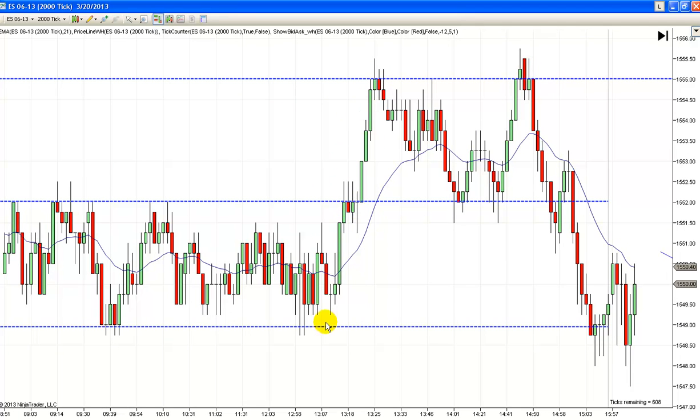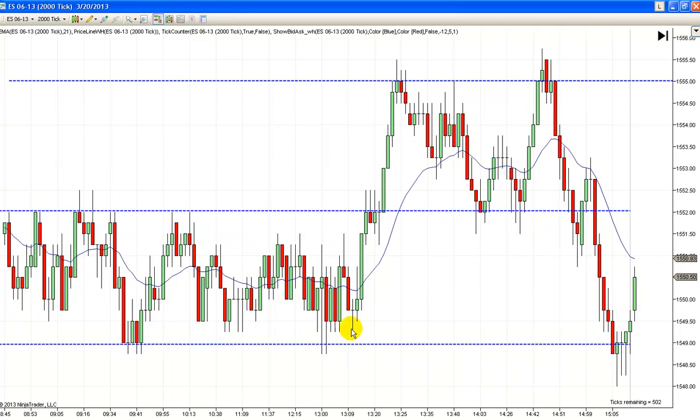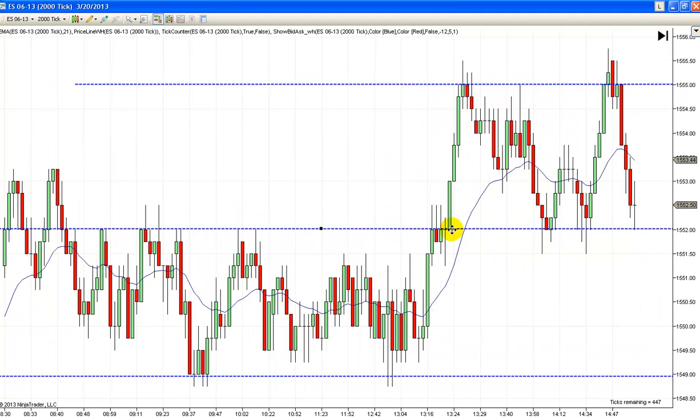Anybody that took this move up got long down here. Trust me, the smart ones did. There might have been a few of your weaker traders that start entering up through here, but this is mostly stop driven, people hitting stops. That's what causes this. You got to understand, you got to learn price action.